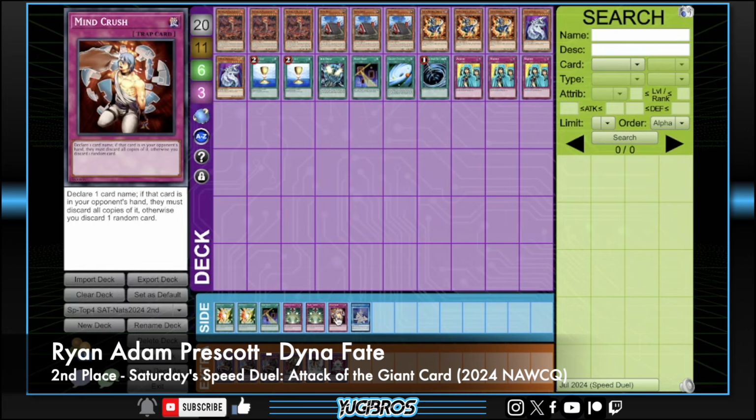You can only activate this if you have a card or cards in hand. And also, this is just really good against generic search power. Your opponent goes to search literally anything, and then you immediately Mind Crush it afterward. It's just really strong in that state.